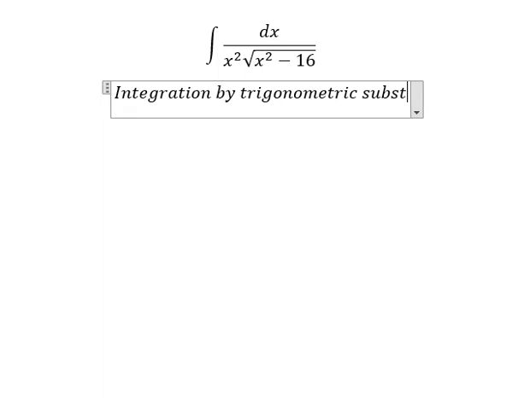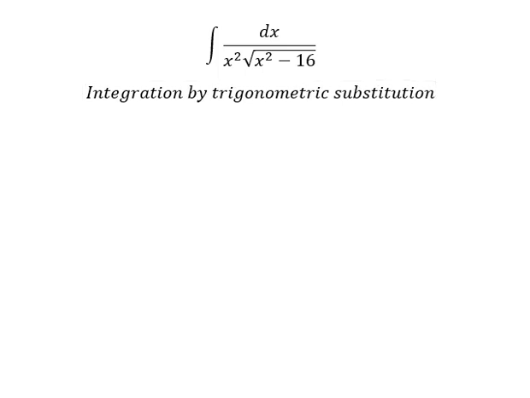trigonometric substitution. I will use x equals 4 secant of t, because if I put this in here, we have 16 secant squared t minus 16. We can do factorization: secant squared t minus 1.